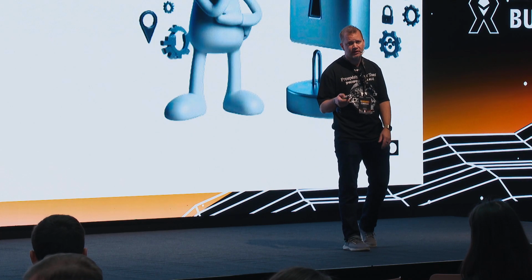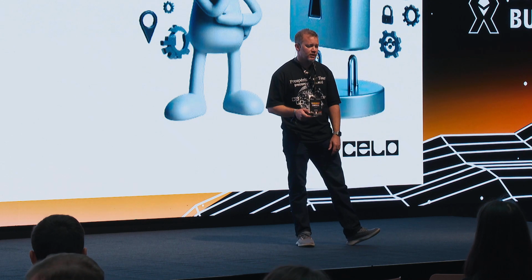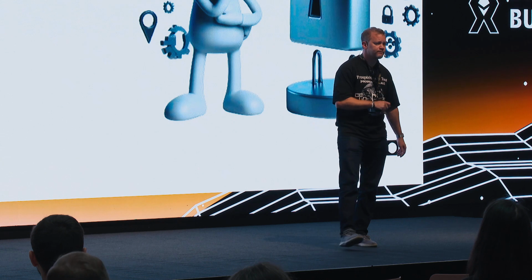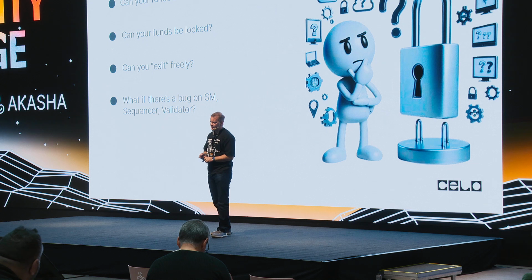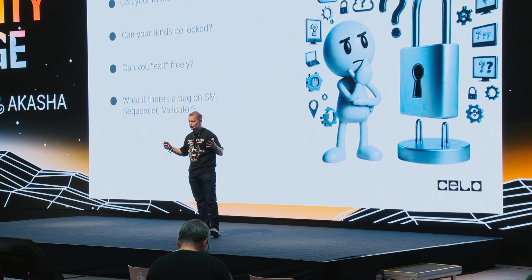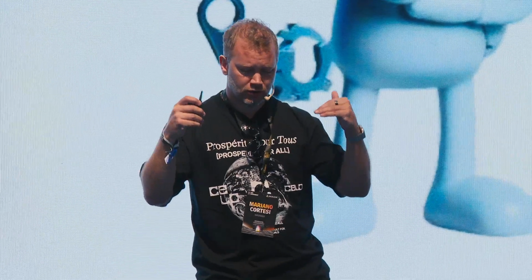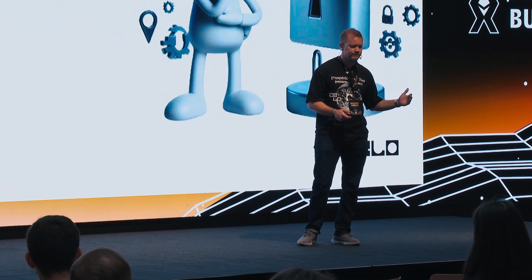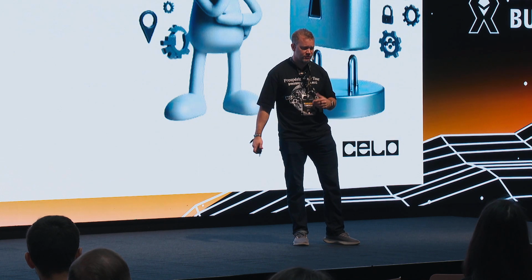So what happens if you use a centralized sequencer and the government decides to shut it down? Well, maybe then that system is unable to make progress, and if it's unable to make progress, well, we are never ever going to be able to withdraw your funds. So that's also important. And that's actually what we mean by exit freely. So maybe a way to think about these L2 systems is like systems where you get in, you get your funds, send them from Ethereum to this L2, then do things, and you want to know that you can exit whenever you want without depending on anyone. And that's actually interesting to go and see.